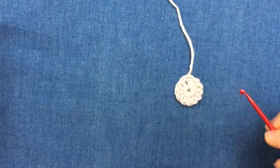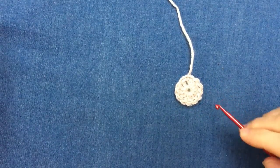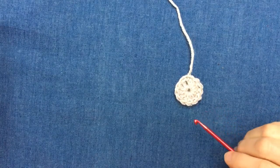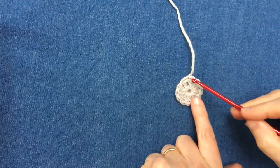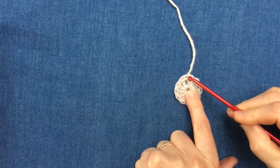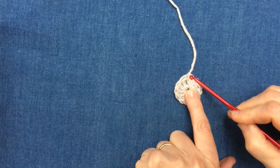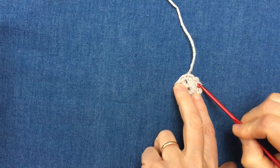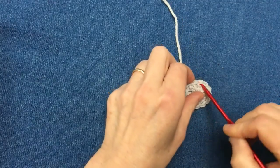So I'm now ready to begin round 2, and it tells me in the pattern to make a slip stitch in any of the stitches from the previous round. Now where we did the fasten off, which is here, and we've got the 3 chain, I prefer not to go into that stitch because it always feels a little bit vulnerable, and I therefore just go back a few stitches to maybe this one here to start.